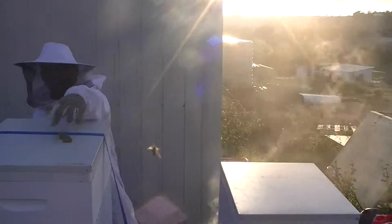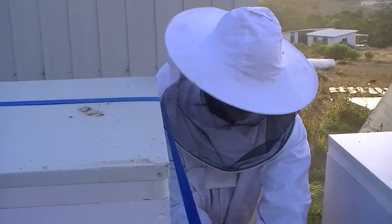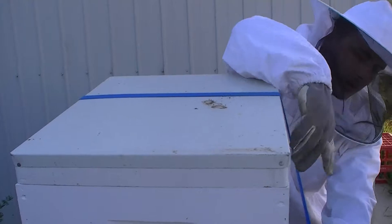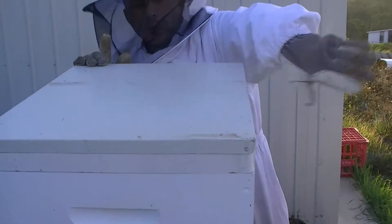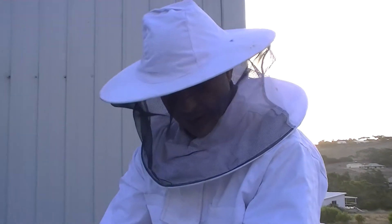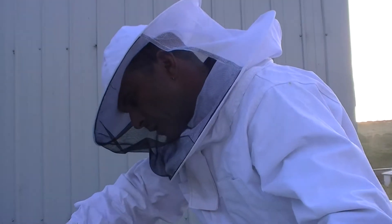Now what we also want to do is have a quick look in this other hive - this one's been firing for a long time. We thought we were going to do a bit of a honey harvest on this, but ended up we caught another swarm and we took some of the honey out to feed the new hive. I've got an ideal depth box super on the top here, which was just more for giving them a bit of room because they were drawing out all the other full depth box. We've got a queen excluder in between the first and second box - the second box is all honey and that's pretty much all drawn out, not all fully capped but we're leaving it. We know they've got enough stores for winter and I'm not overly fussed about harvesting honey at this stage - we just want them to get through winter with the stores that they have.